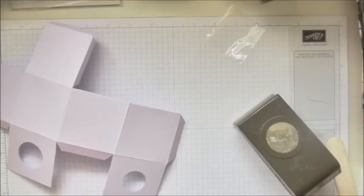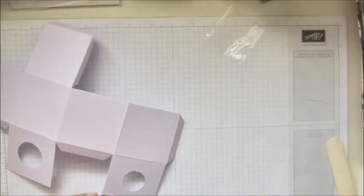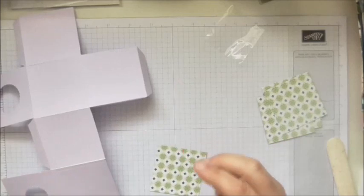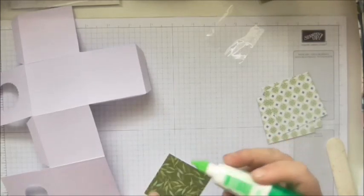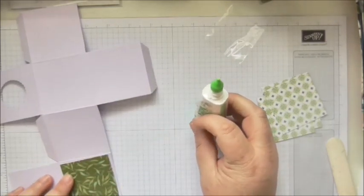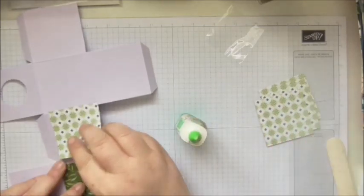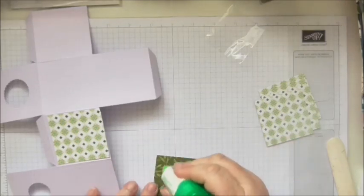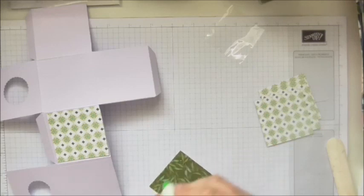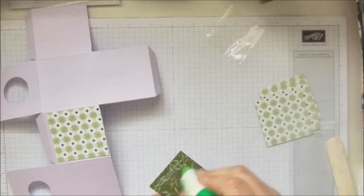Now what I should have done, I've just realised, is I should have stuck my DSP on next before I punch my hole, so I'm just going to have to do that now. Sorry about that, I should have stuck that on first. Now think about your direction. If you've got some directional DSP like I have, I'm just going to look and see which is the best. I quite like the more abstract pattern. I think that Tombow has had it. Gradually getting through Tombow, that's run out. Oh, that's splattered all over. So we should have put this on first really.